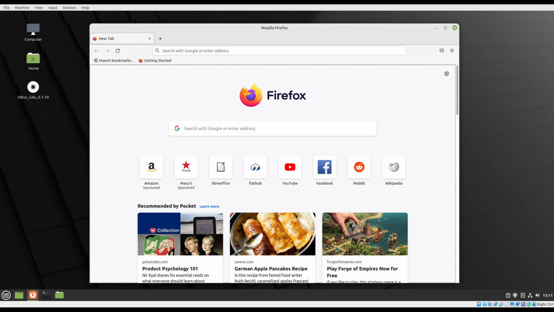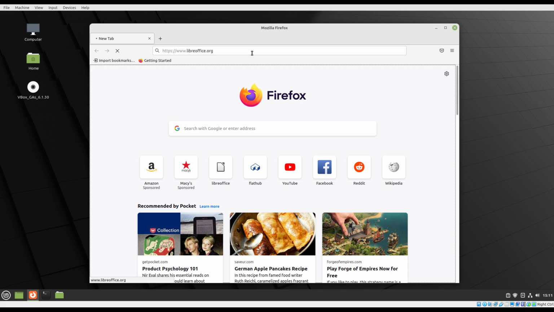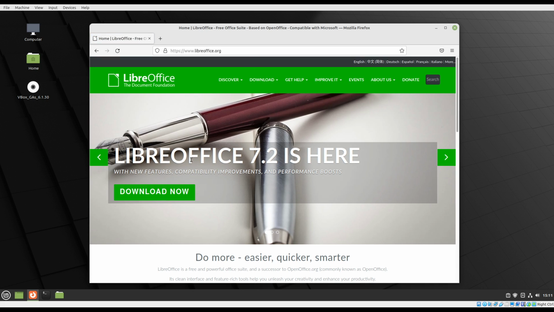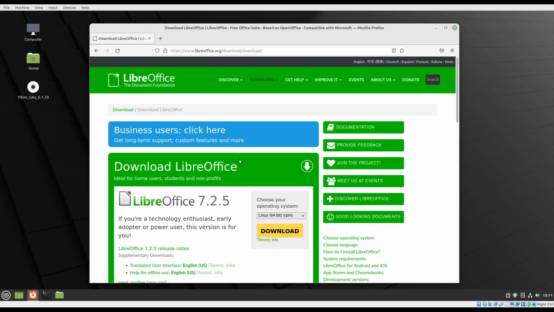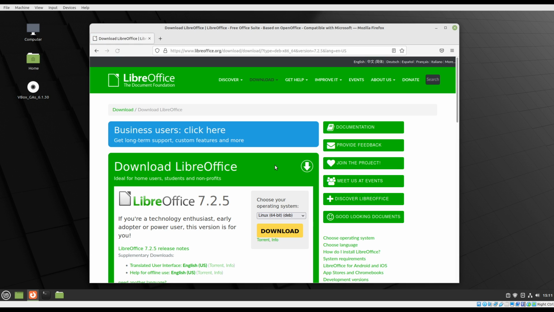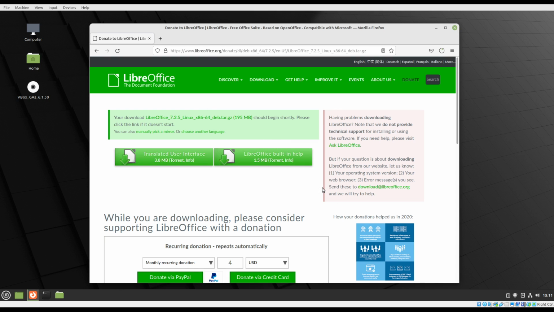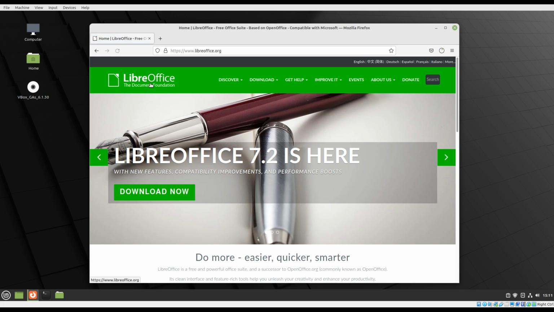So this is the desktop. We have Firefox up there. What I'm going to do first, so I don't have to wait on this later, is go to LibreOffice.org. Okay? And I'm going to click download. This is for the more complicated method. I'm going to switch it to the deb package. Okay? And then I'm going to click download. Okay, we're going to click save and let Firefox do its thing, because it's going to take a minute to download. So I'm going to go back to the main site here.